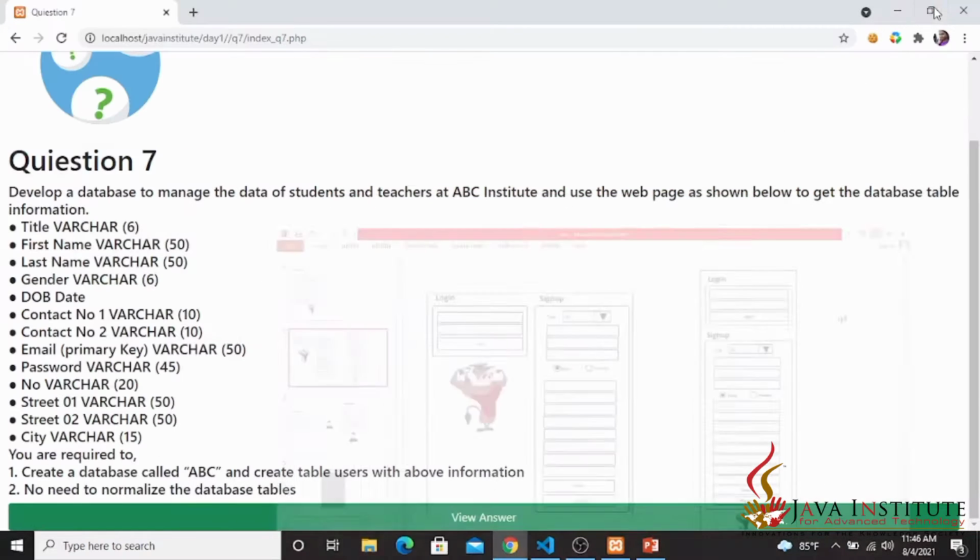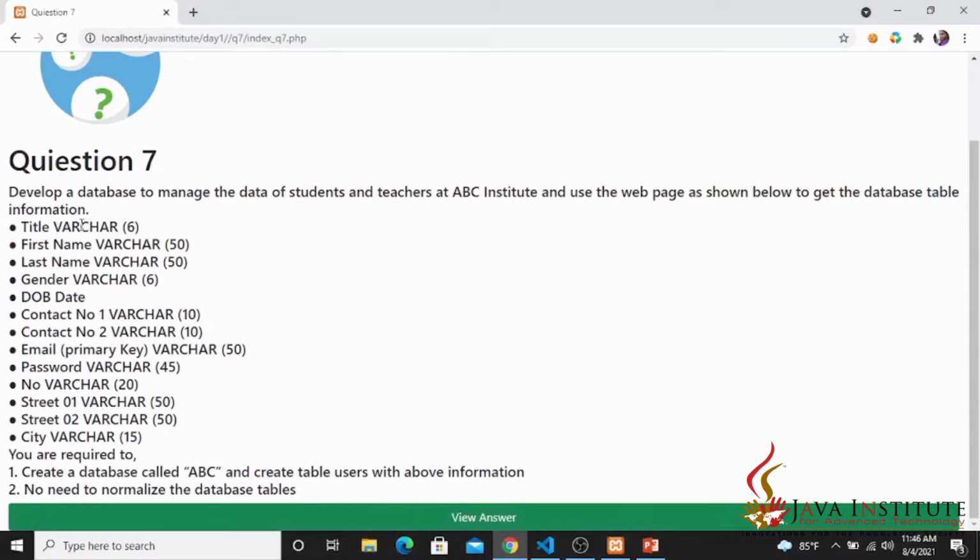So then I have to create a database using the title, the data type varchar for the title, and the data type varchar again for the first name, then last name, gender, date of birth, data type date, and contact number 1, contact number 2.